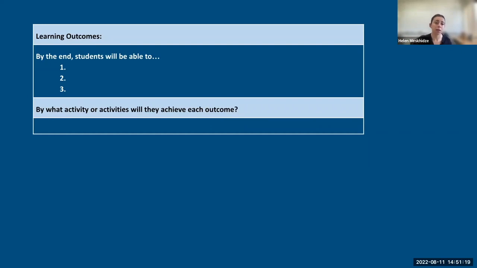Importantly, these are not your course level learning outcomes. They're not your course goals. These are your lesson level ones. These are much more specific and narrow. So by the end of this lesson or by the end of this class period, students will be able to blah, blah, blah. The template looks the same, but the scope is much narrower. And you can see that because the second question asks, by what activity or activities will they achieve each outcome? Whereas on the course goal level, you're really asking for student understanding or students to be able to do something, but you don't need them to demonstrate it yet or to practice it yet. At the lesson level, you really want to give them the opportunities to practice. So that's the first section.